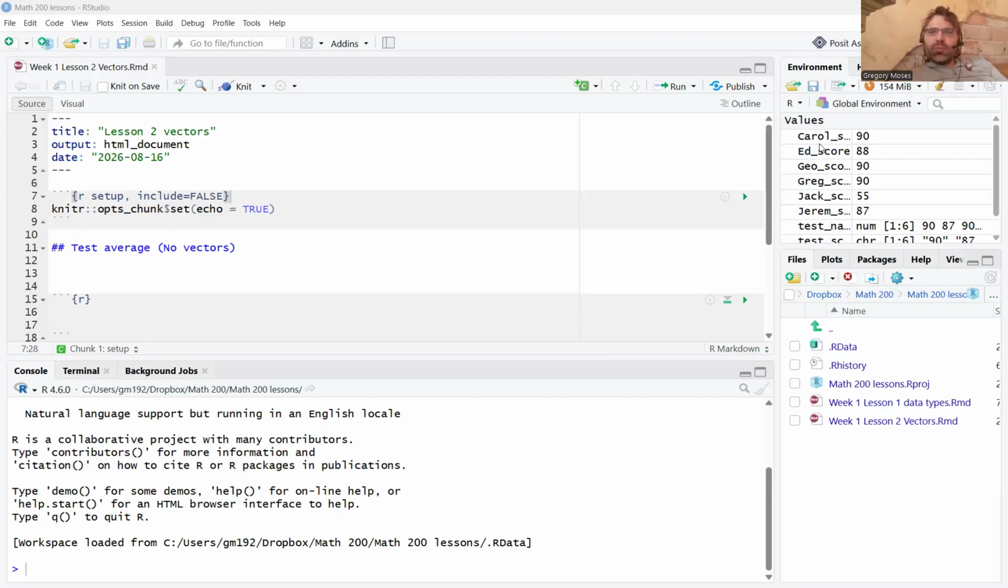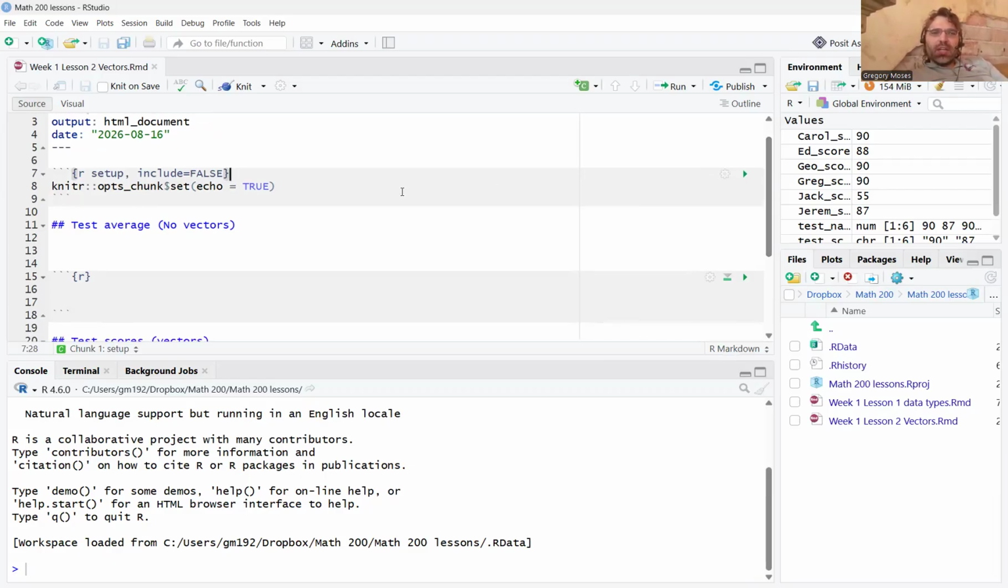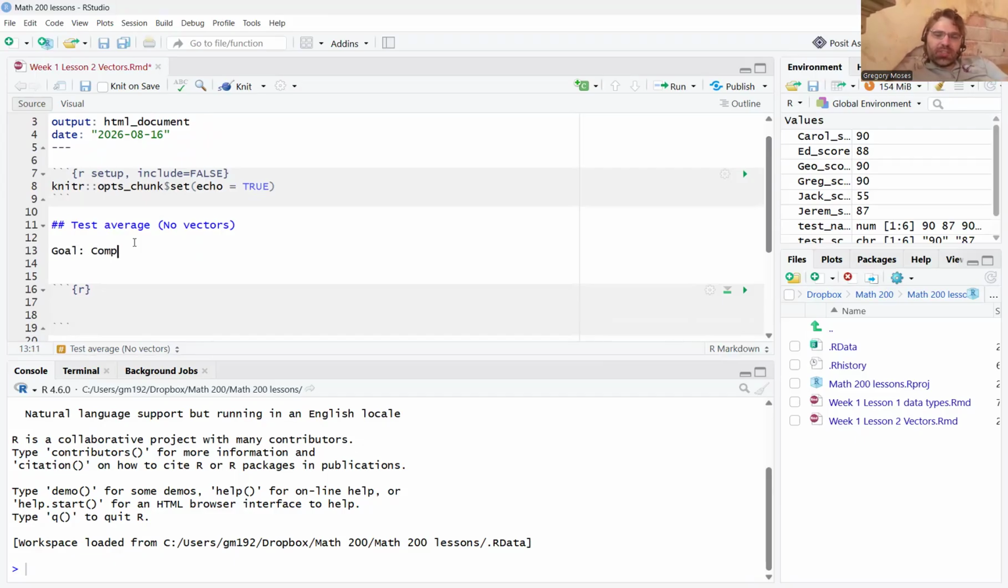And perhaps the advantage of this is intuitively clear and doesn't really need an explanation or a demonstration, but let's demonstrate it nevertheless. Say that our goal is to take student test scores and compute the average.